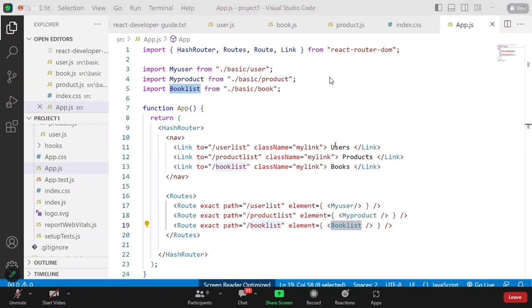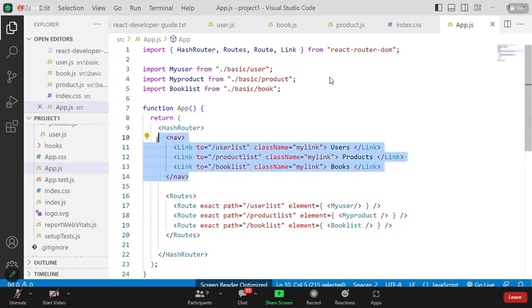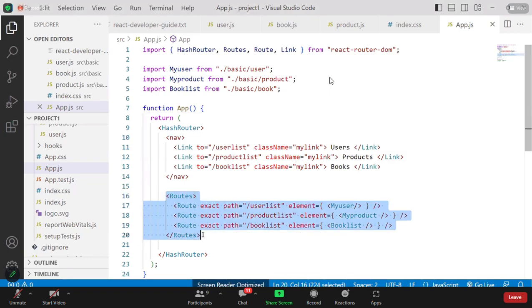You are still getting the error. Send your code again. Previously, the URL was changing, but the page was not loading accordingly, because we had not added this condition here. After this it's changing. Before that, the URL was changing, but the condition was not added. Now the condition works like a switch case. I will teach you something more, called nested routing. This becomes a parent routing. That is a current new feature of React using the hash router.